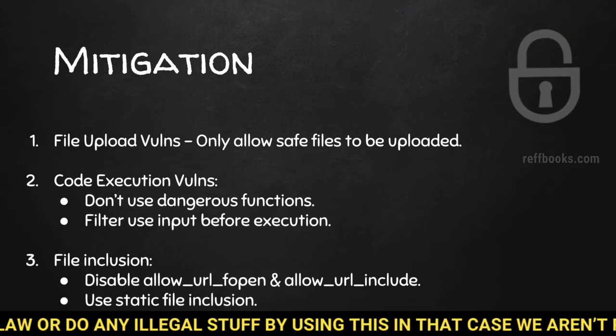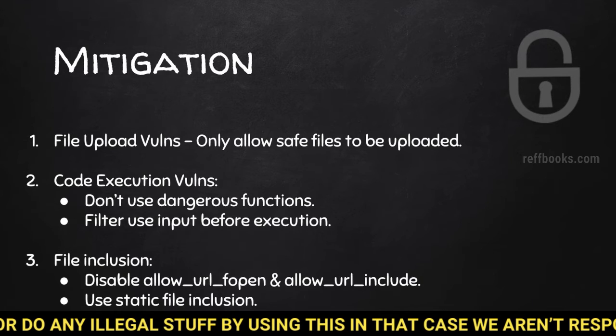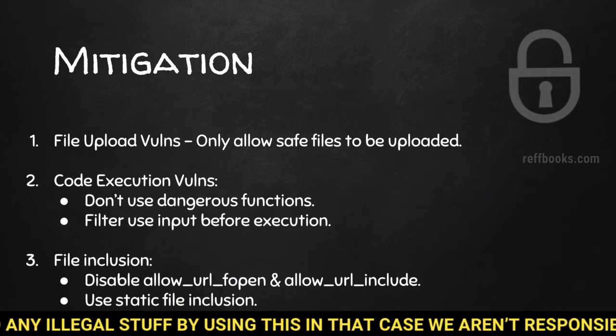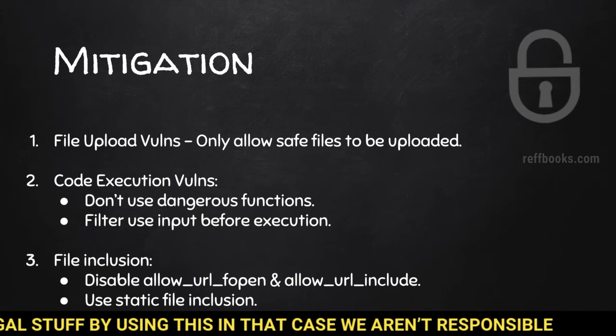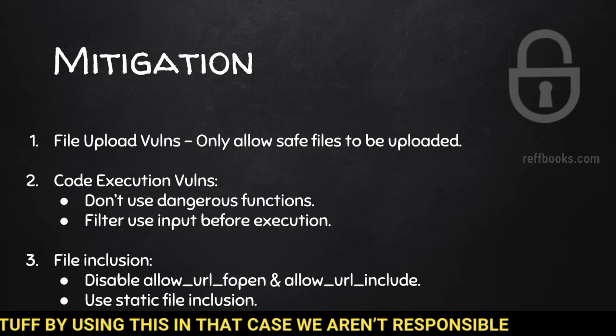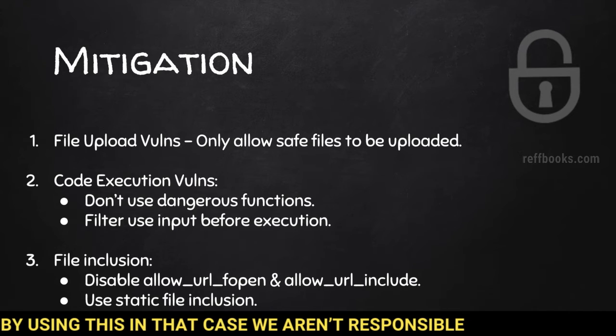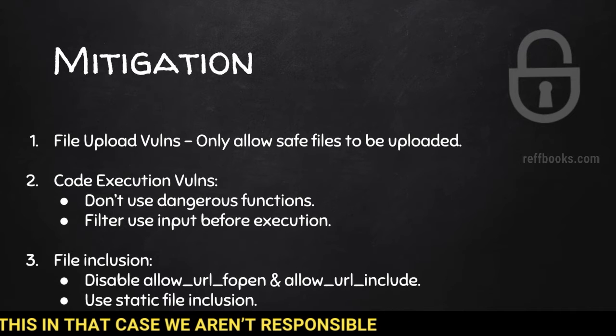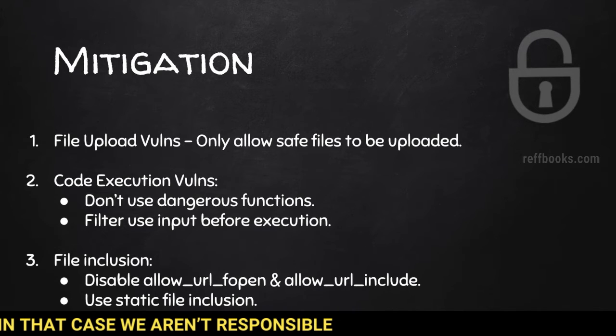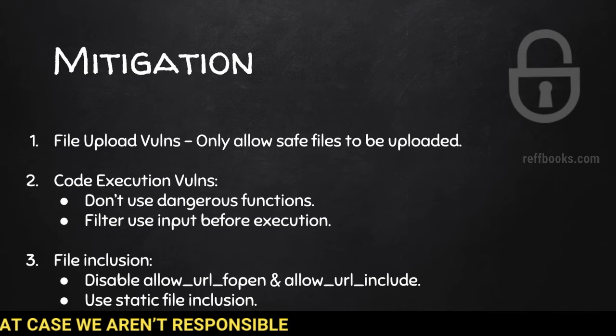Let's talk about how we can prevent these vulnerabilities now. The first thing is a lot of these vulnerabilities exist because of the functionality they provide. For example, the file upload problem we had allows the user to upload any file extension, any file type. This shouldn't happen. There shouldn't be a way for users to upload any files they want.